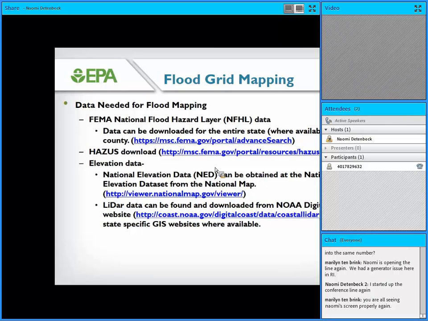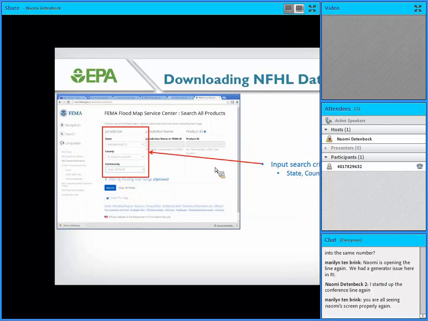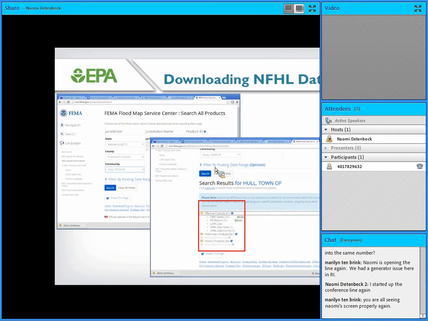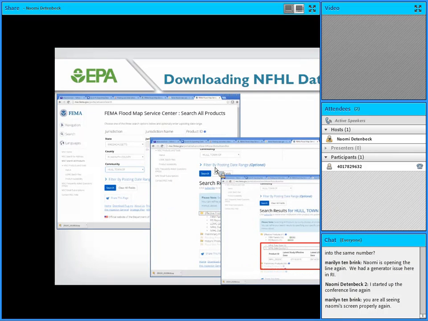So to download the flood hazard layer, it's from the FEMA Map Center, and you have to download it by state, county, and community. Even if you're doing a county-wide analysis, you still have to download it by community. But once you get to the community level, you can pick any community, and it'll just give you the county and the state level all at the same time. So when you input all the search criteria, it gives you some choices of what you want to download, and we want to download it by county. I was just doing it for Plymouth County, so that's just the one I picked. And it just lets you download all the data.